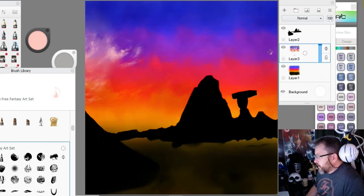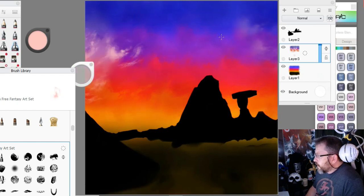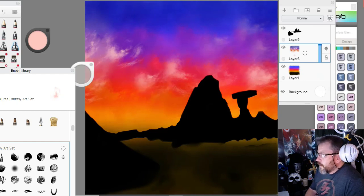I do traditional work too, and I'll probably try to do one this week. And I do love doing traditional work as well, but my main love is digital work, and we're getting a little too crazy there. So I'll show you something else we can do.